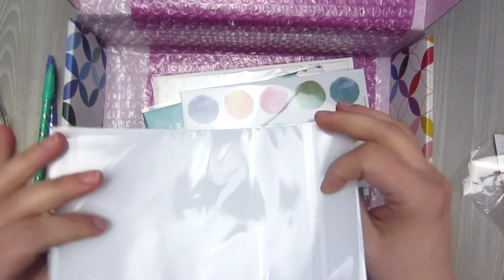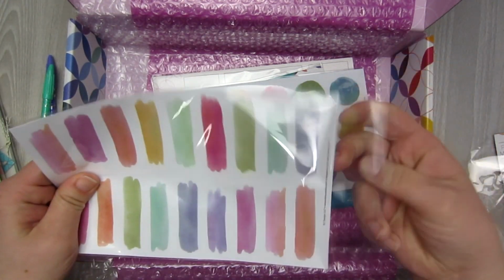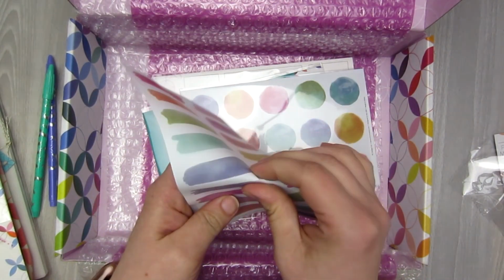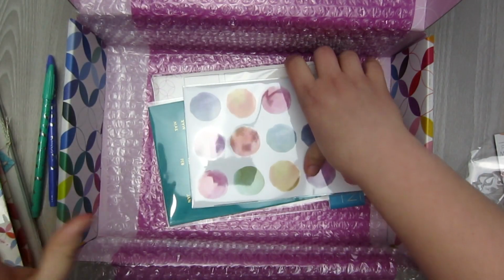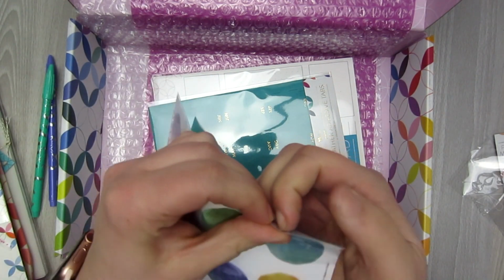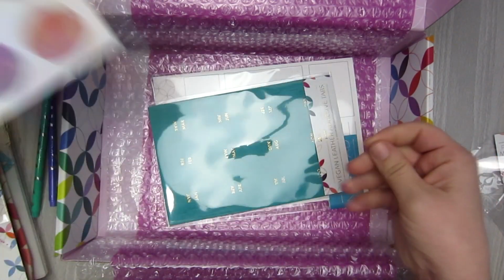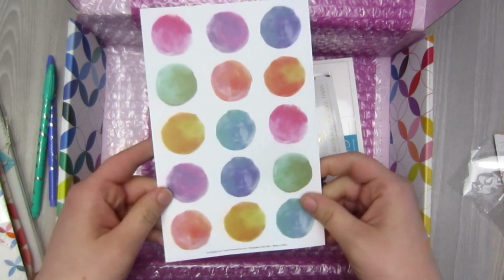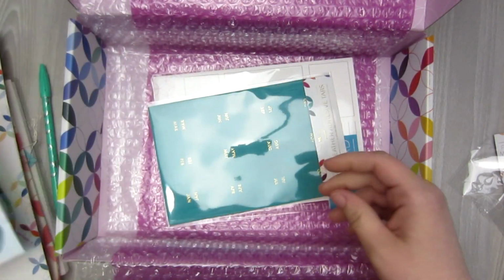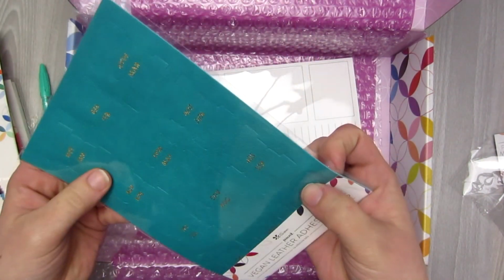Let's keep going. Okay, so this looks like just a sticker sheet with some watercolor splashes. This is pretty. Ooh, I like those. Okay. Man, I kind of want to get these all out and look at them right now, but can't do it. Alright, next thing is another sticker sheet. Oh, pretty, pretty. These are the paint swatches, and these are more like circle watercolors. Next thing, vegan leather adhesive tabs.